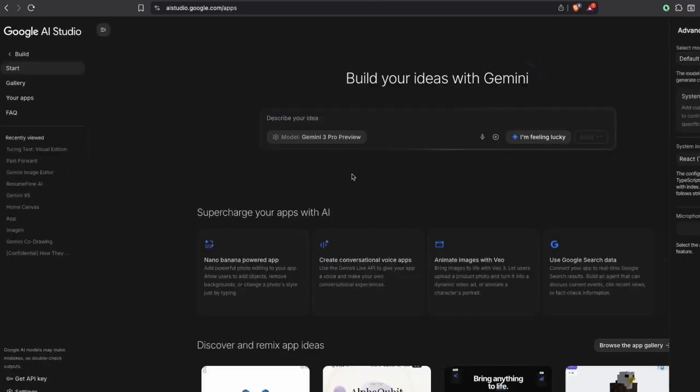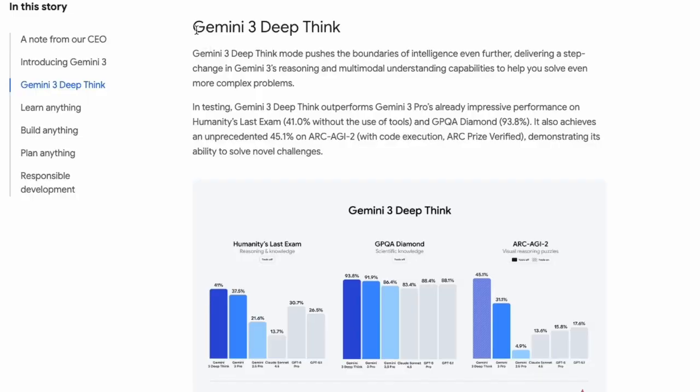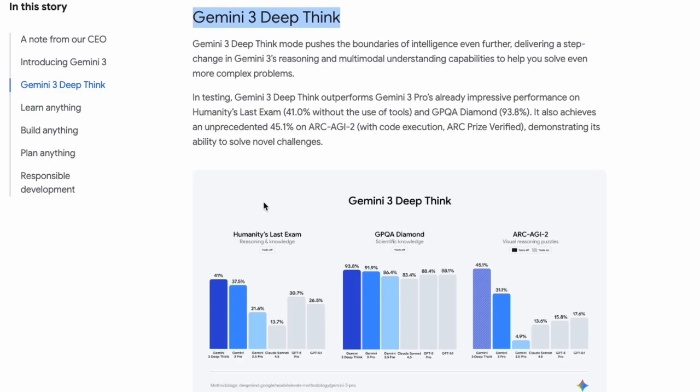Another interesting aspect of the benchmarks is that they have separately benchmarked Gemini 3 DeepThink. Instead of using the LLM as vanilla, they put DeepThink on top of Gemini 3, and said that it further improved the benchmarks. For example, on Humanity's Last Exam, Gemini 3 Pro got 37.5%, while Gemini 3 DeepThink got 41%. This is the deep think mode where the LLM can take a longer time to reason.